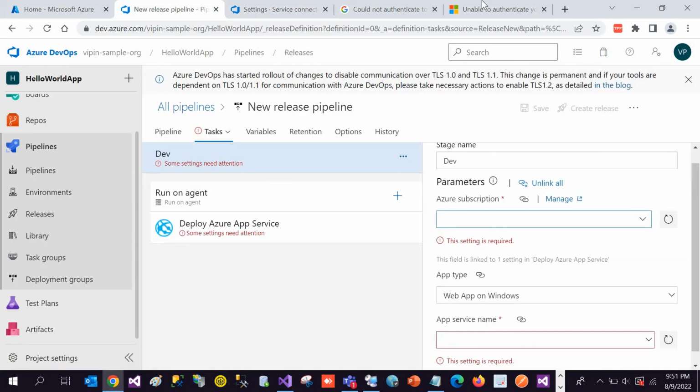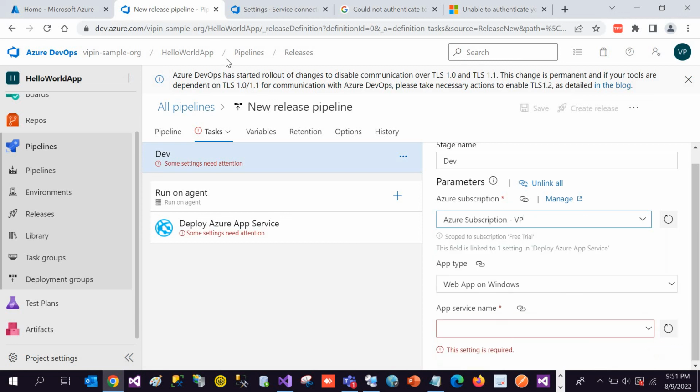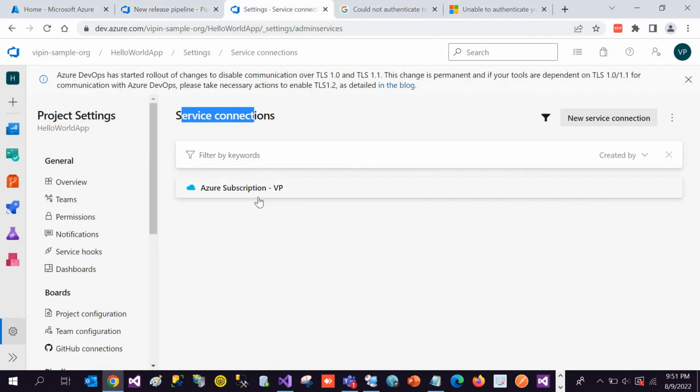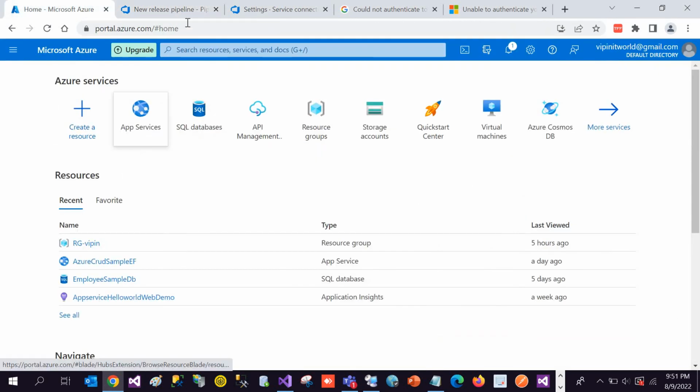It will reload and we can see we are getting the service connection, the same which we created. So this is basically doing a kind of handshaking between your DevOps and your Azure cloud.